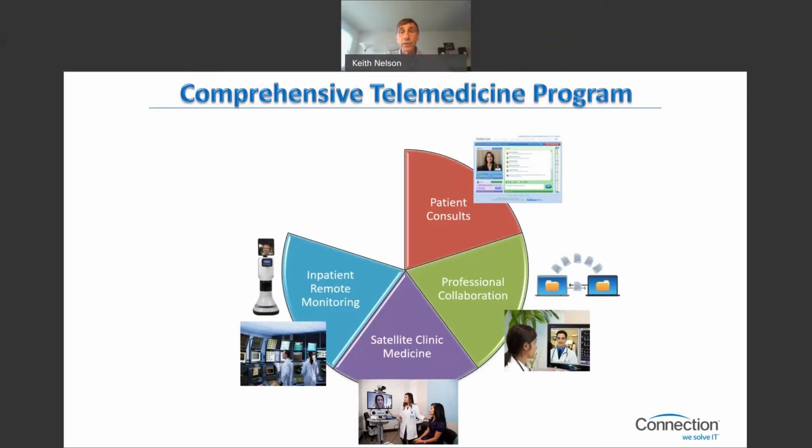And if you look at this other picture, it's a robot that does autonomous rounds. So for instance, a doctor that's caught on the highway in a traffic jam could pull to the side and take out a tablet and call up the app and tell the robot to go to Mrs. Abrams' bed. And that robot knows how to get there. And when it does, the patient sees, if I'm the doctor, my head on the robot, I could see the patient and the telemetry around the bed in high definition. And it's kind of a neat interactive experience.